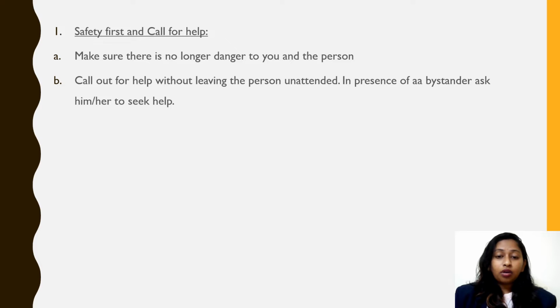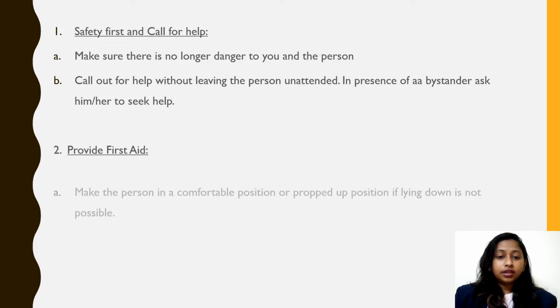Next, call for any kind of facility or even for the ambulance, depending upon the condition or situation. Please don't leave the patient or the person unattended. If bystanders are there, please ask them to make the call. Then provide the first aid. How will you provide the first aid?